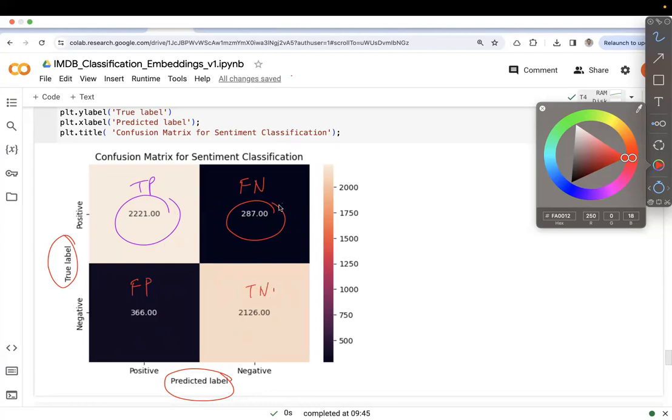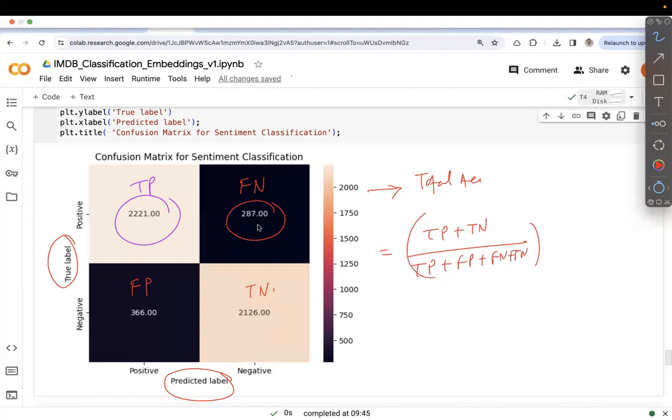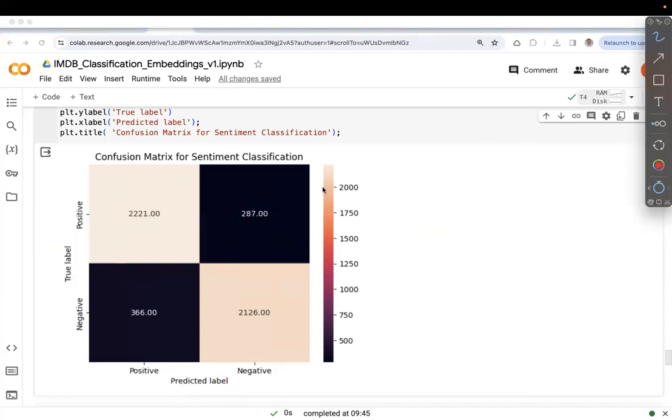Of course, it depends on the context. We can measure different metrics here, but here we'll look at total accuracy only. Total accuracy is nothing but true positive plus true negative divided by TP plus FP plus FN plus TN, right? But in a specific case, you might have to look at precision and recall.